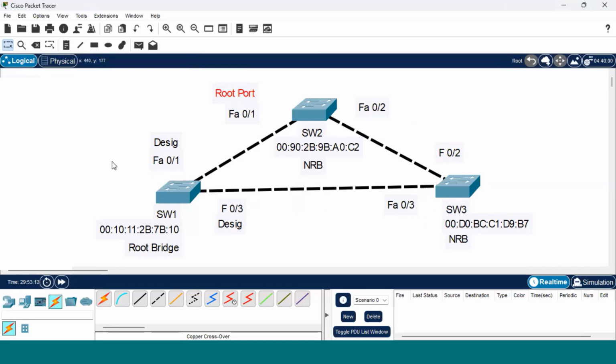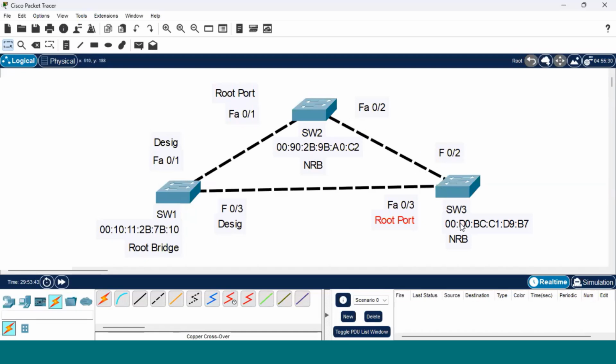FA03 of switch 3 is also a root port because that is the lowest cost path from switch 3 to the root bridge. Then switch 2 and switch 3 will compete to see which one of these two FA02s is going to stay open, and which one is going to be disabled in alternate mode by STP.